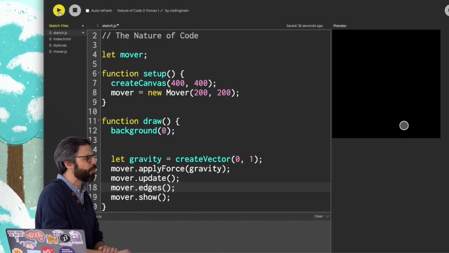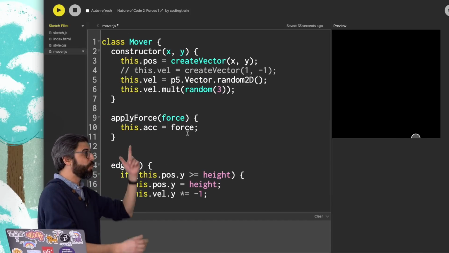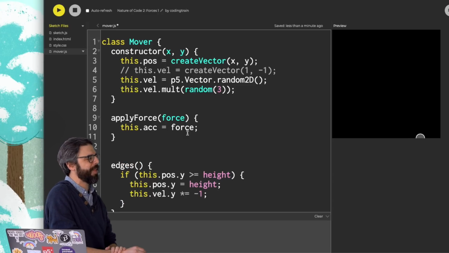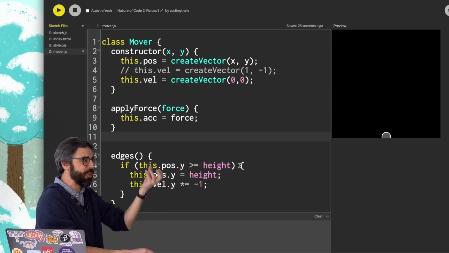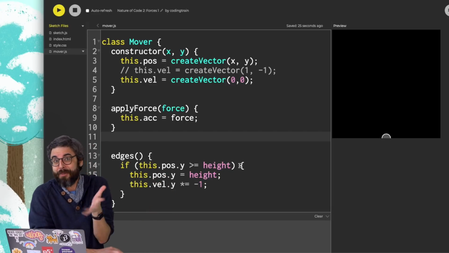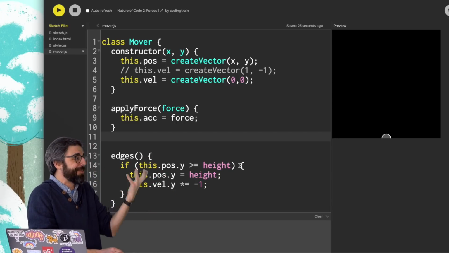Now, why is it going off to the right a little bit? It's going off to the right because I gave it an initial random velocity. Interestingly, you notice how it's slowing down and eventually losing its bounce and stopping? In a weird sort of way, that's kind of what I wanted to do. That feels realistic.